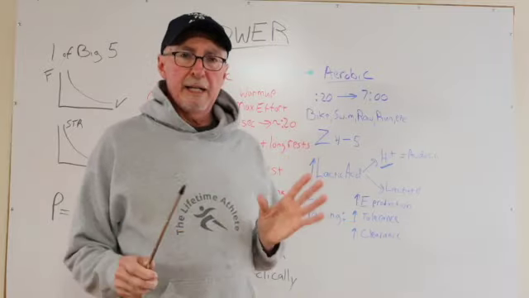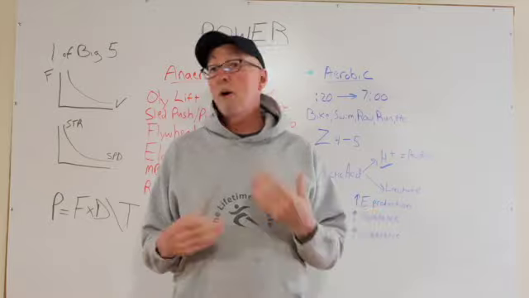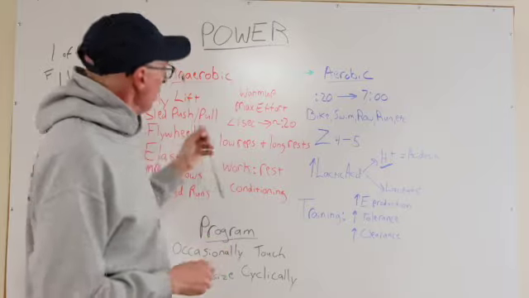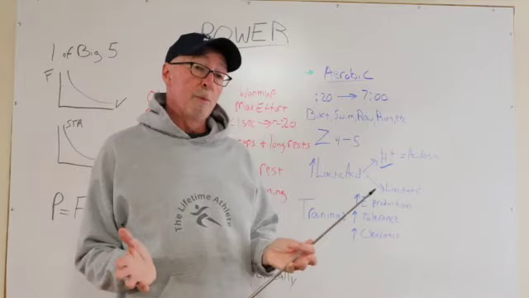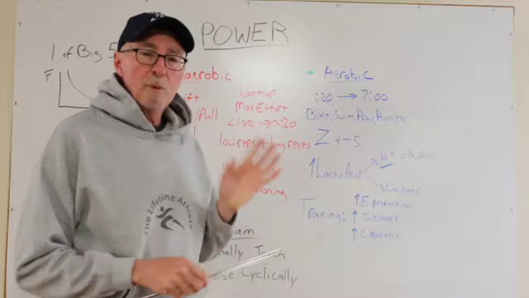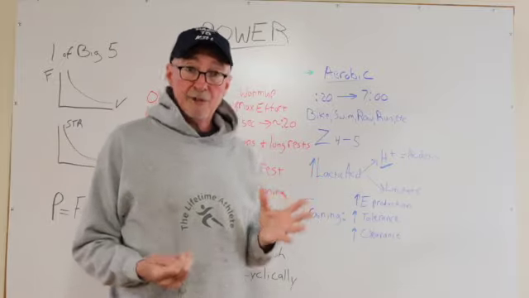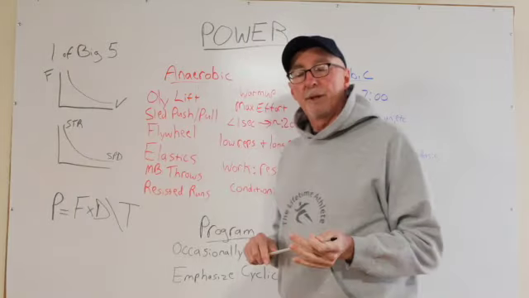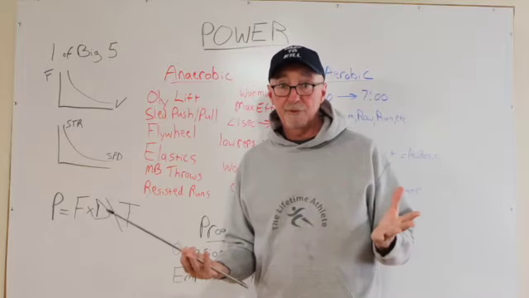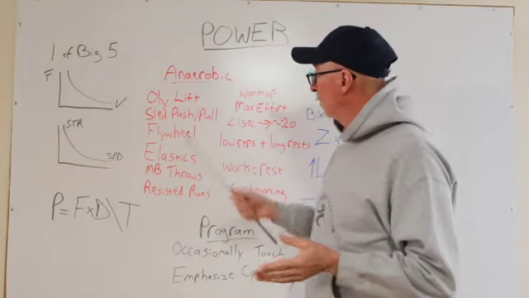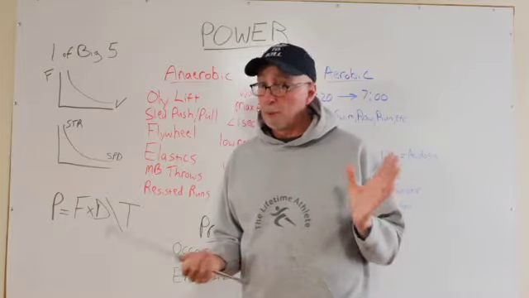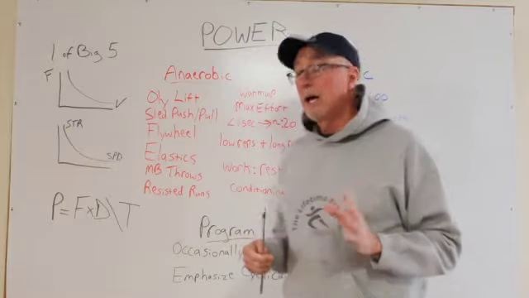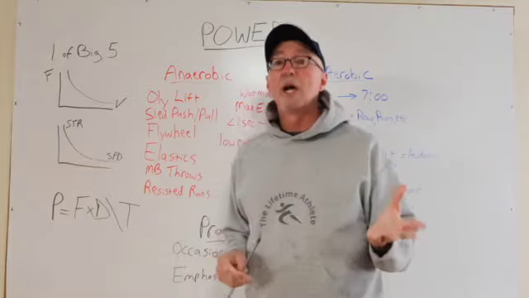And we can actually subdivide power into two areas for our purposes as lifetime athletes and looking at that big five in our training. We can look at anaerobic as well as aerobic training. And when we're training for power from an anaerobic perspective, we're going to be doing a number of things, and here's a few examples. That could be Olympic lifts or variations of them. It could be pushing a sled or pulling it or dragging it using a drag rig, things like that. Flywheel training, elastics, medicine ball throws, as well as resisted runs of different types.